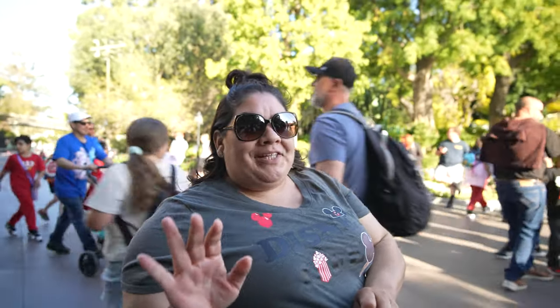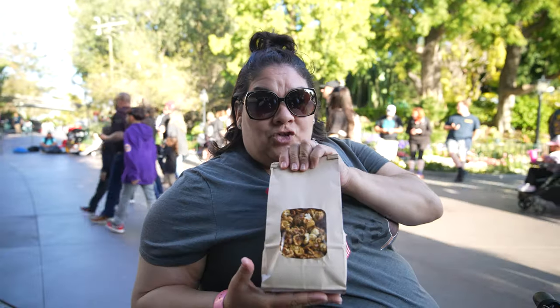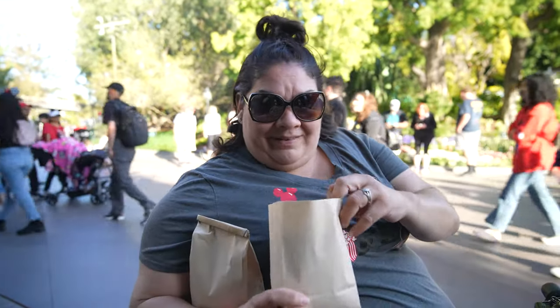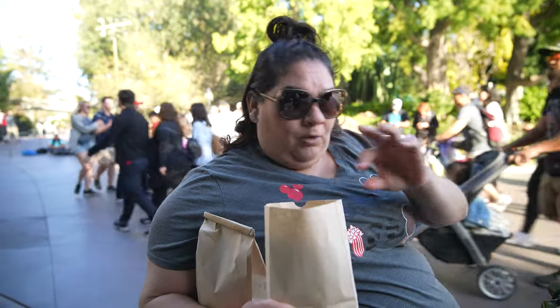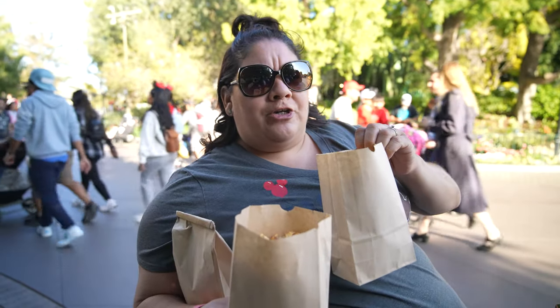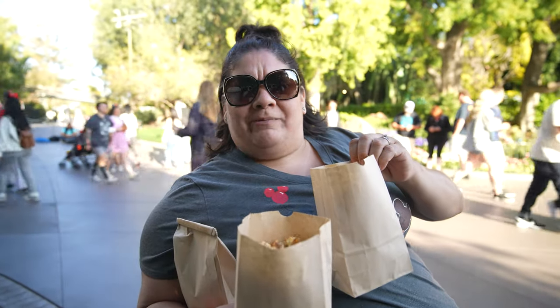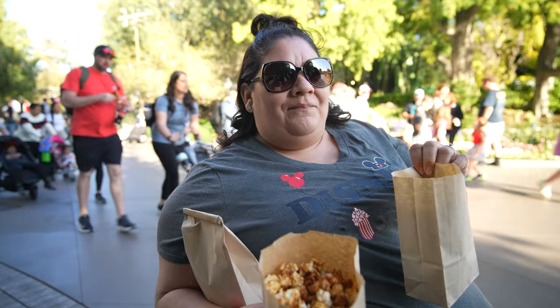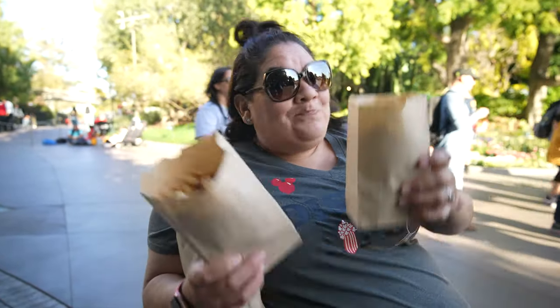So I traveled to a galaxy far, far away just to get some popcorn. In Batuu, Galaxy's Edge, you get chocolate popcorn. You get the Outpost mix, which is chocolate and caramel. And then they have, I think it's called cheese shark. What is it called? Shark cheese pop? Something like that. I asked them if it was popcorn because it didn't say popcorn in the name at all. And they said it's white cheddar popcorn. And I was like, oh, okay. So we got it all. Dang. Let's give it a try now.